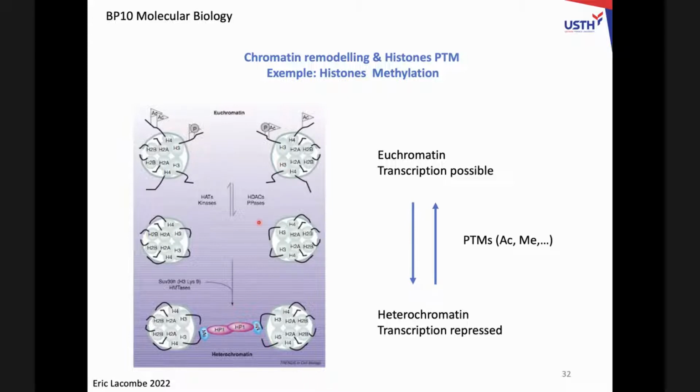So according to you, when you see this kind of schematic, what can be the consequence in terms of chromatin condensation when you see this kind of model? Can you try to tell me if you have any idea? One of you want to try to explain to me? We are here to discuss, don't worry. So maybe you... maybe speak a little bit louder.